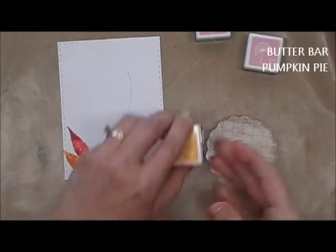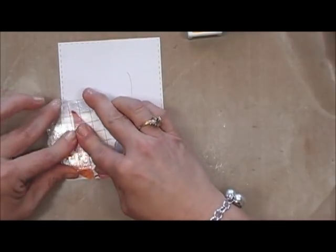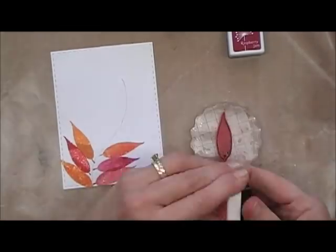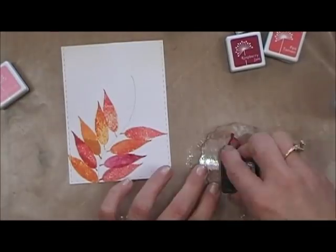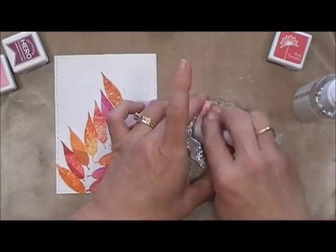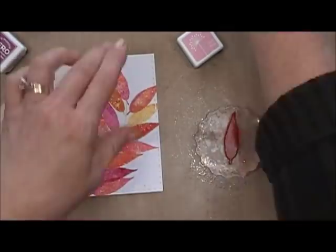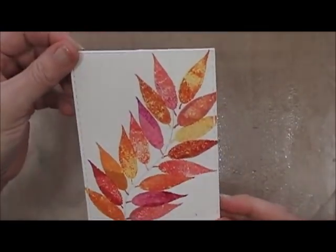I'm just going to trail up my little stem with the different colors. Now I had 10 different ink cubes, but actually there's 5 different colors. So again, there's yellow, there's orange, there's red, there's purple, and pink. And I'm just stamping, spraying, and then I am placing it on my cardstock. I sped this up really fast, but I did want to get that in there. I'm just trailing it up my stem. And you know what? When you do overlap the colors, it makes it even look prettier. So I love the outcome of this. So if you have any long leaf stamps, this would work beautifully. So that's my background panel, and I think the colors are gorgeous.